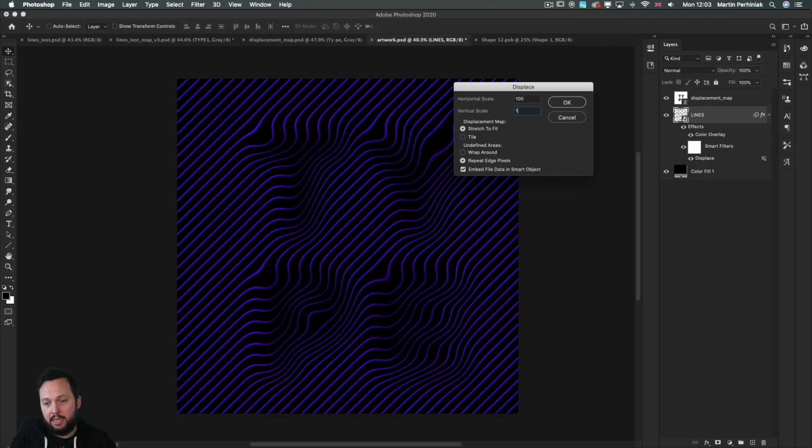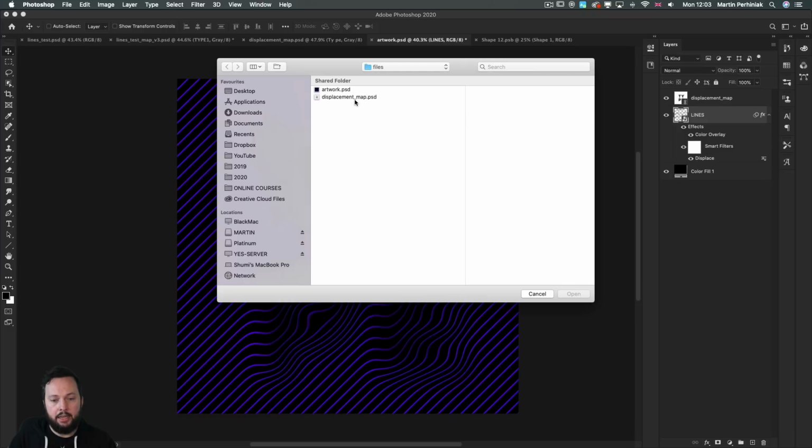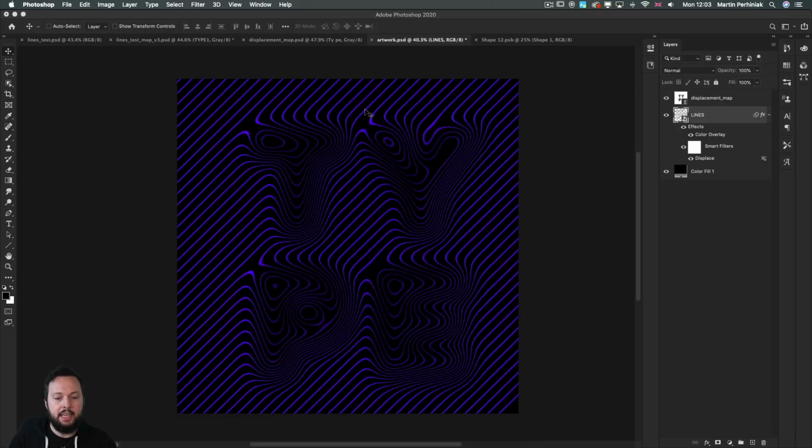So if I set it to 100, for example, and I choose the map, we can see it's getting much more distorted. It almost looks like water, which is also a really cool effect, by the way. So it's all about being creative, have fun with anything that I showed you here. Don't just simply blindly follow every step and every value. Feel free to experiment, because you will probably come up with really cool results that can be much better than what I'm showing you in this video.